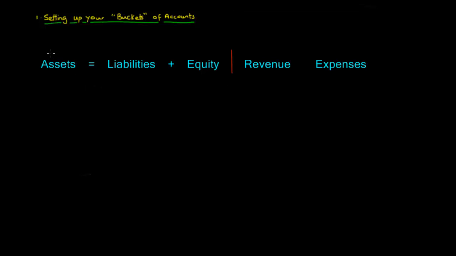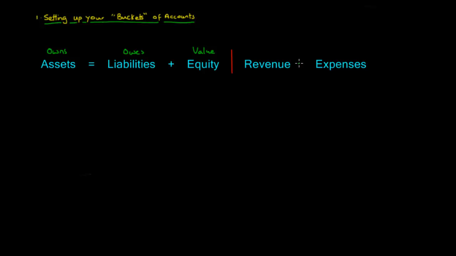Just as a refresher, assets are basically things that the company owns. So these are items that would have a future economic benefit to the company. So it's something that we have that will eventually help us to generate revenues and has a future economic benefit. Liabilities are things that the company owes. Equity is then the remaining value that's left over in the business. And that flows through from both the initial capital that's in the business as well as, on an ongoing basis, the profit and loss that's earned. And that's kept track of on the income statement side.